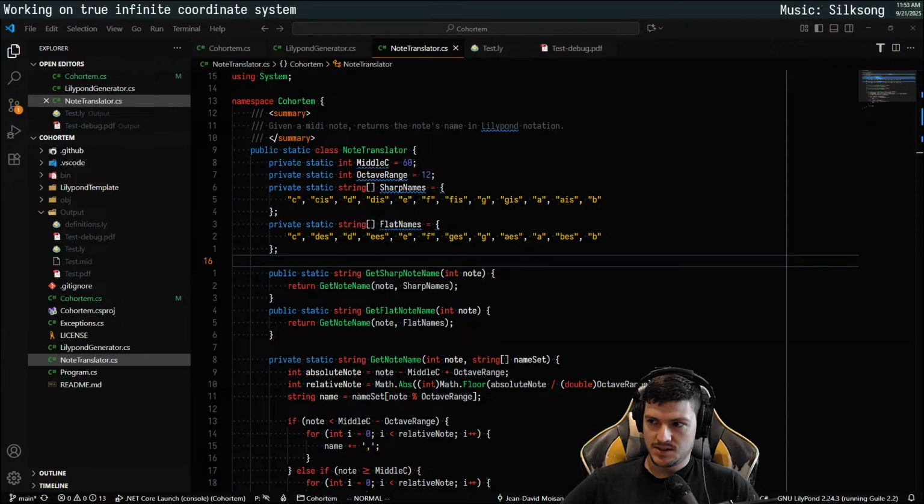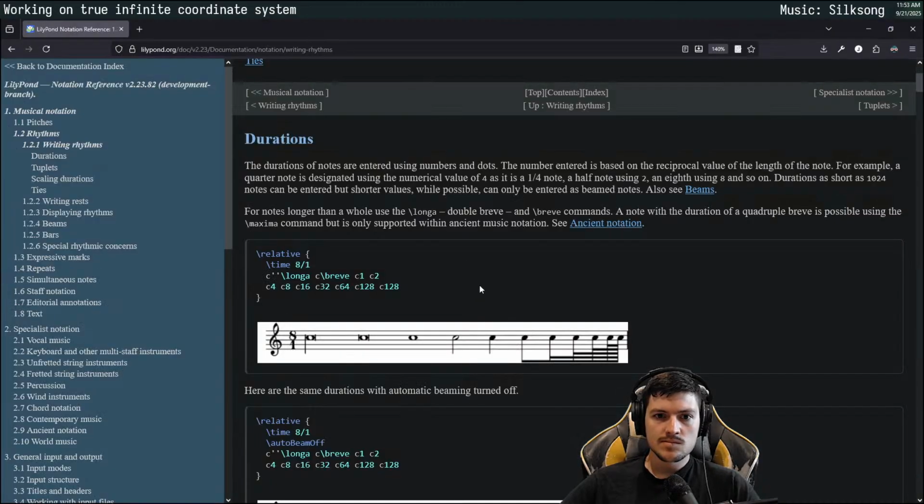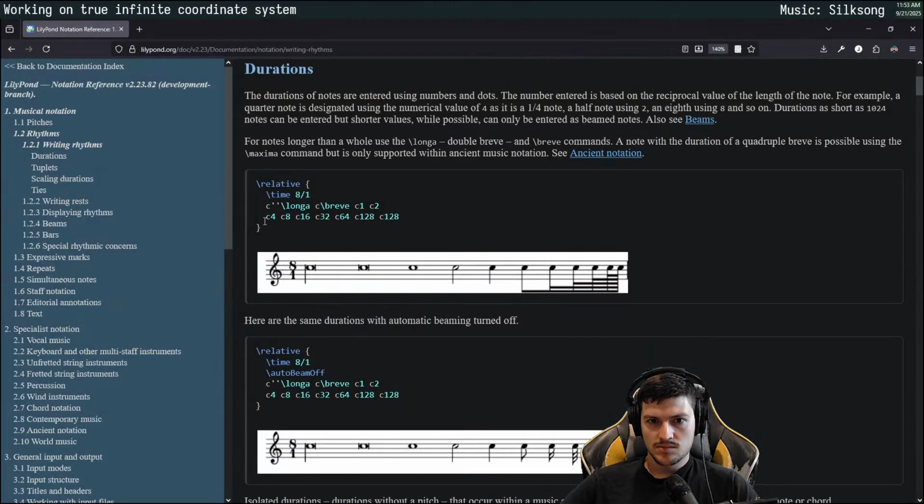So rhythms. I could code it like that. 1, 2, 4, 8, 16, 32, 64. So this is like 1 over 1, 1 over 2, 1 over 4. 16, 32, okay.